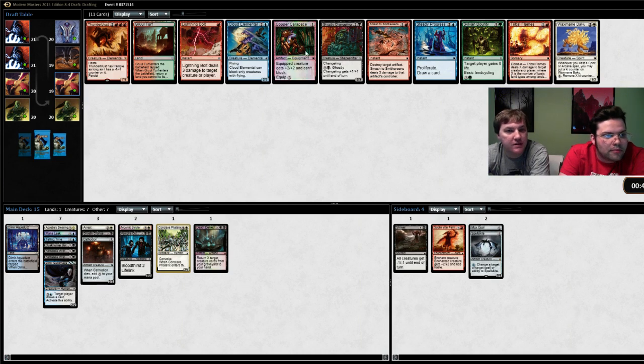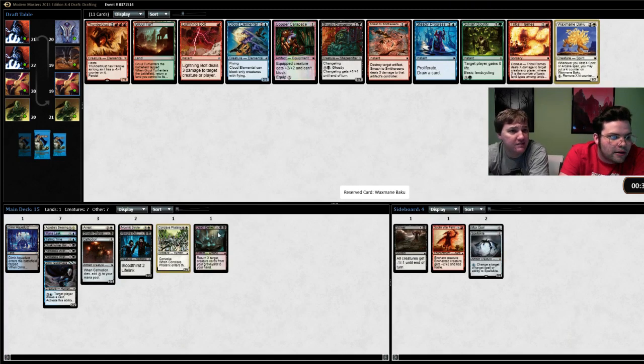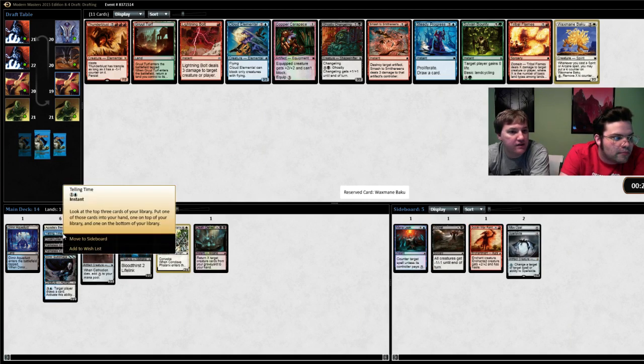Well, so the Waxmane Baku might be the best one if we're going to try to do Spirit Arcane or tokens, but I'm not sure. We only have one or two Spirit cards right now. Then we're not doing that then.